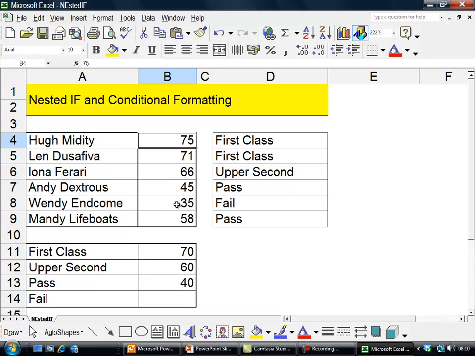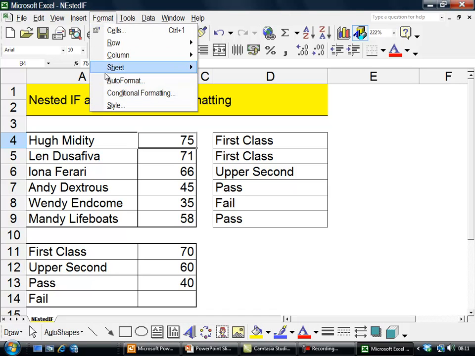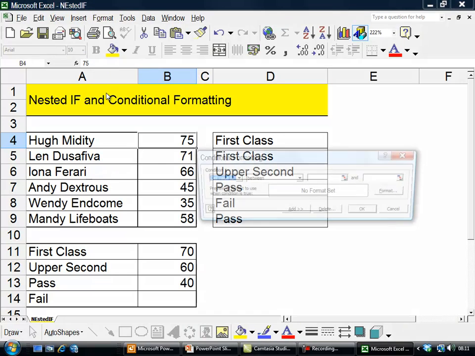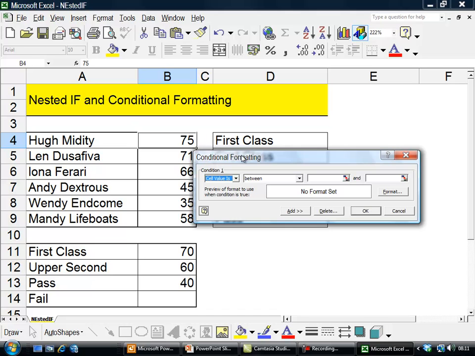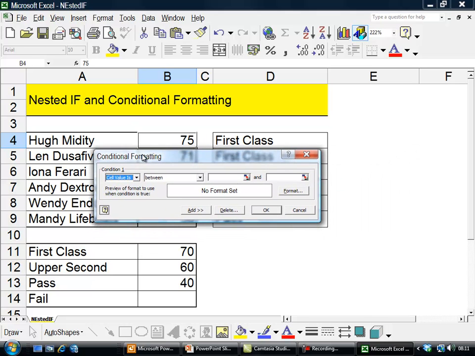And when perhaps they fail, it'll come up with a danger signal. Let's see that. The first thing I do is to go up to Format and down to Conditional Formatting. Immediately this comes up.